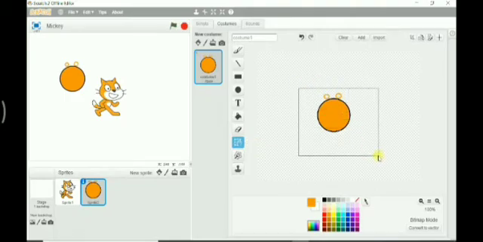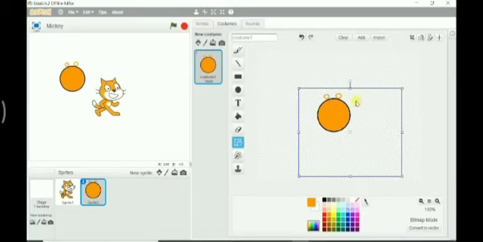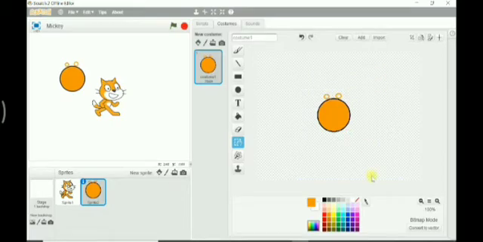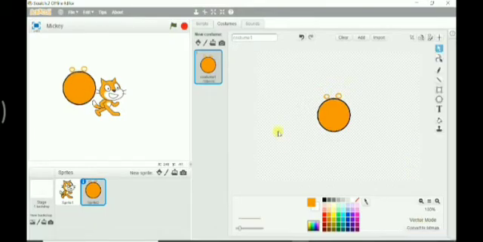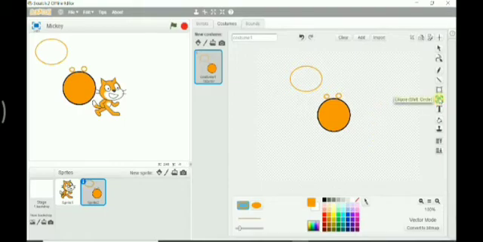So if you want that when you increase the size, it should not be distorted, then in that case what do we use? Vector mode. Fine. So when you work in vector mode, what happens? When you create the sprite over here and increase the size, it will not be distorted, it will be as it is. Fine. So you can try out vector mode as well as bitmap mode. I hope it is clear.